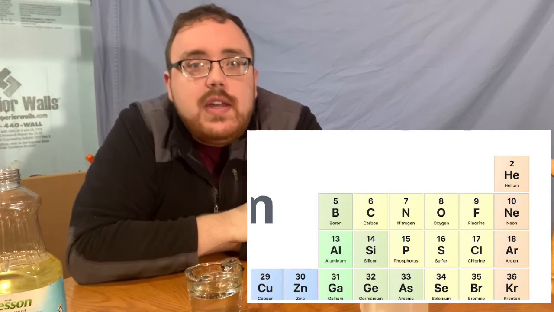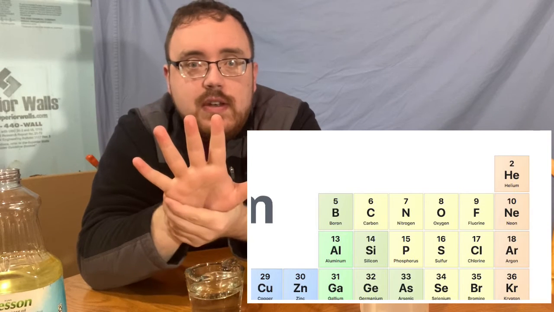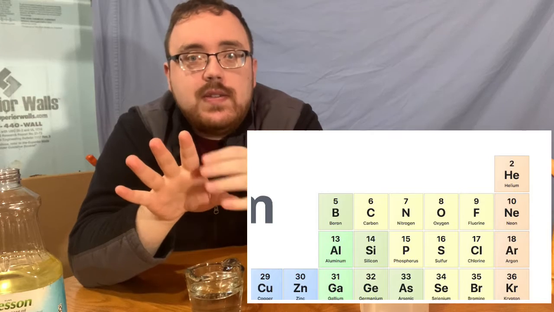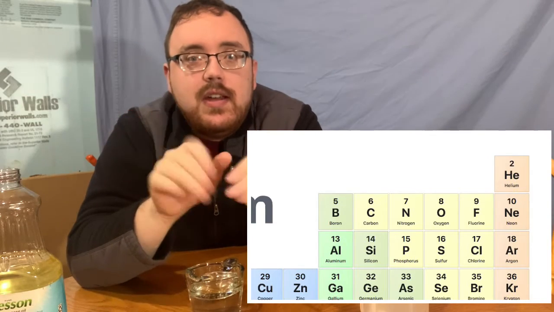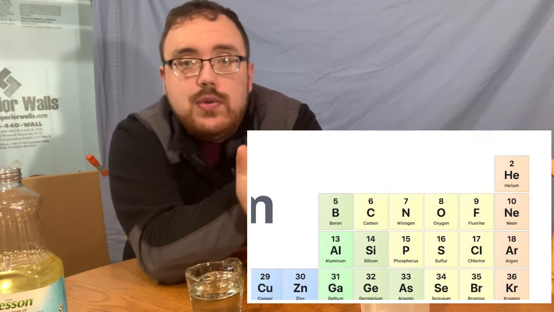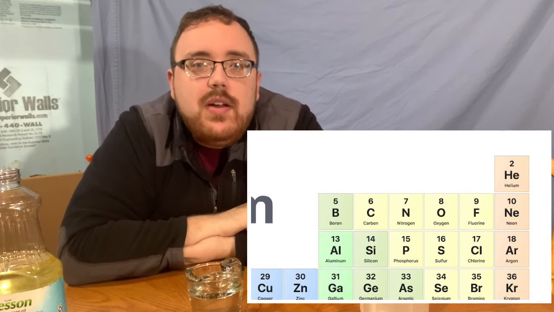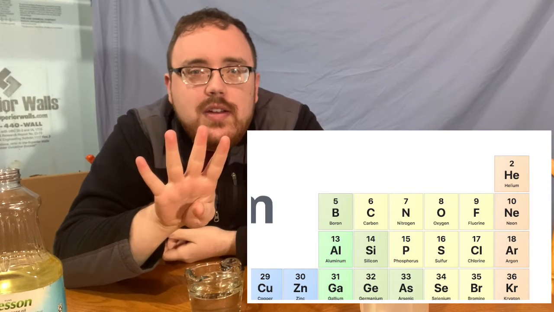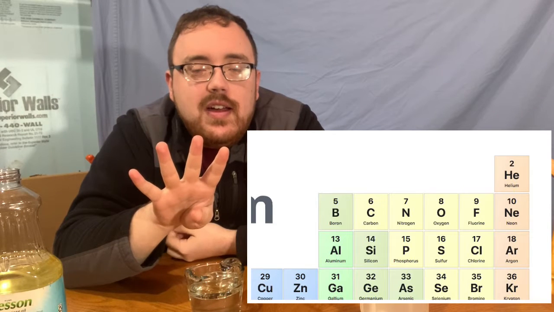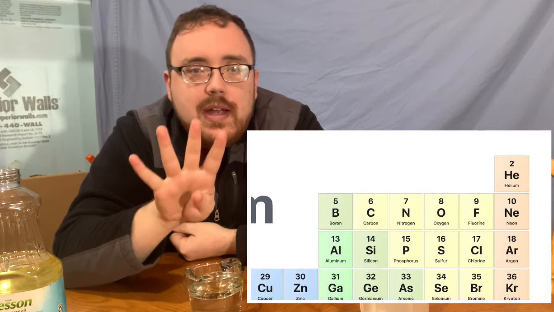So the only nonmetal that has 4 electrons in its outer shell is carbon. So we learned that if a substance has 5 electrons in its outer shell, it wants to try and add 3 more electrons to make a full set of 8. Or if it has only 3, it wants to try and lose those so it can go down to the shell below it. But what about 4? 4 is balanced perfectly in the middle, and it could go either way. So what does carbon actually do?